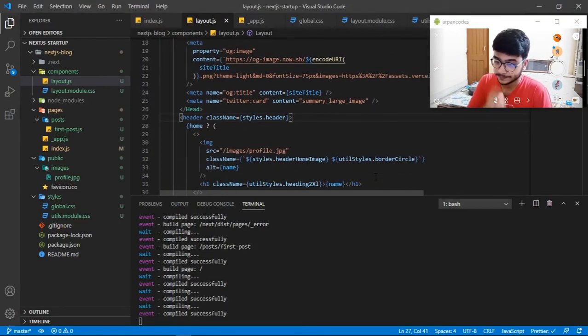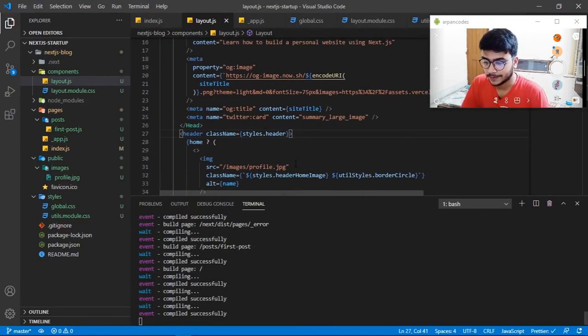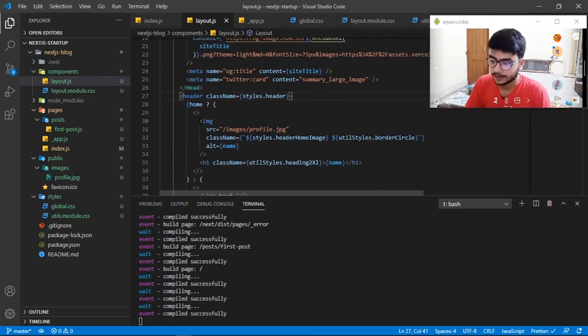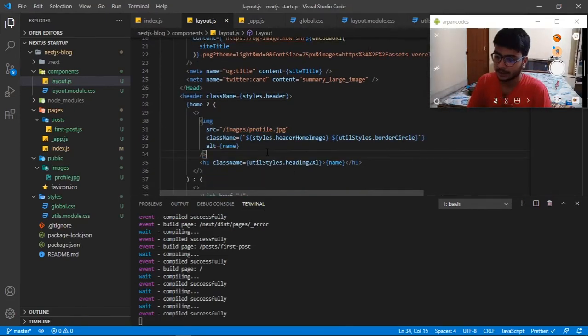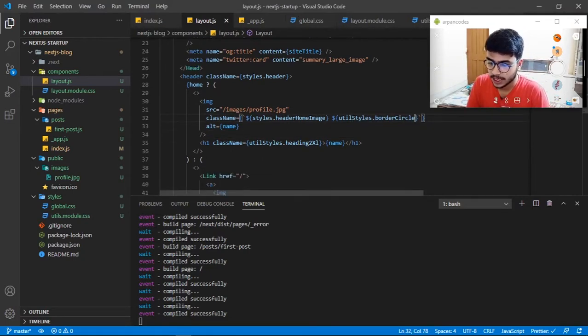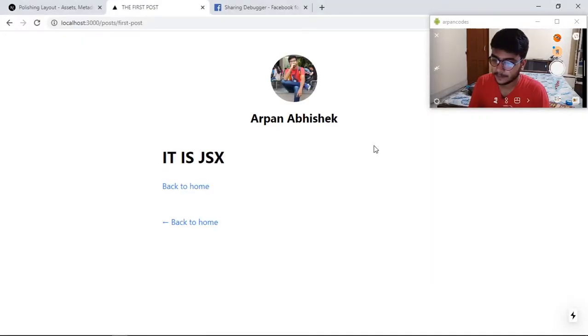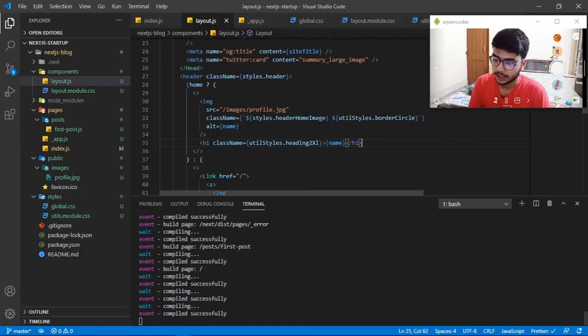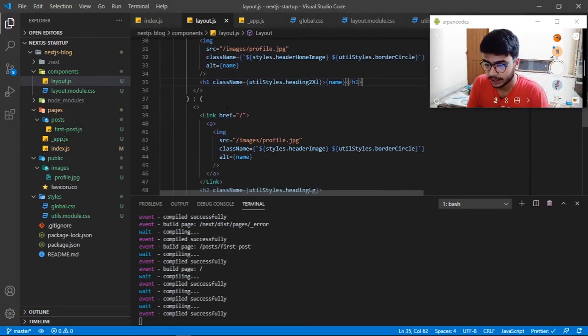Okay, so this was just because we added an image tag. We added an image tag, we added the utils style border circle, it was in the utils, and we added an h1 with our name. Okay, and we have a link.